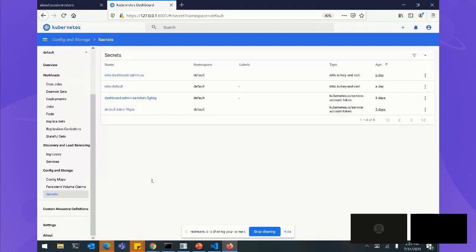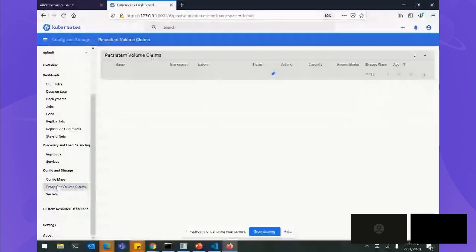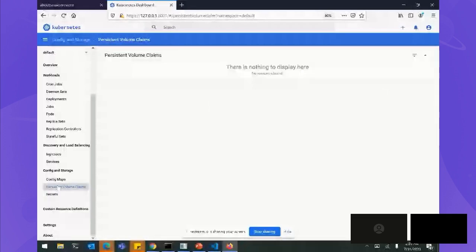Persistent volume claims. One thing to remember about these containers is that they're ephemeral. They come and go, and you cannot rely on these containers for any kind of long-term storage. So how do you persist data? That's obviously so core. At the end of the day, it's all about data. So how does that work?